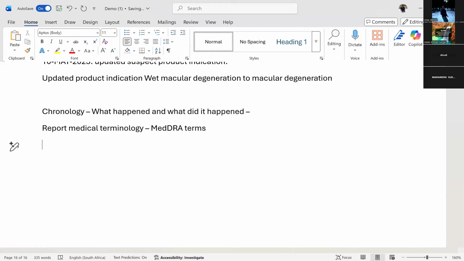And what is mentioned within the tabs, like what event and products we are coding in the product tab and what event we are coding in the event tab, it should be aligned with the narrative, or the narrative should be aligned with the tabs. There should be no discrepancy or no change in terms. Like the event description, as mentioned in the tab, should be clearly aligned in the narrative as well. Okay. Narratives are important in view of aggregate reporting as well.